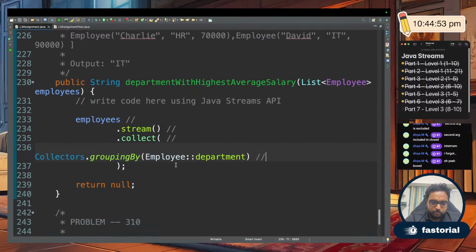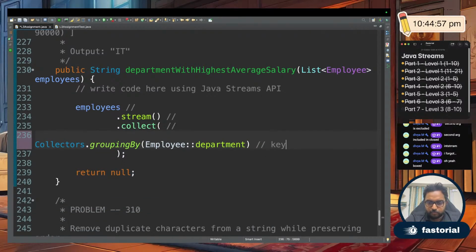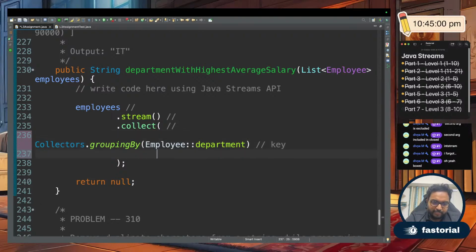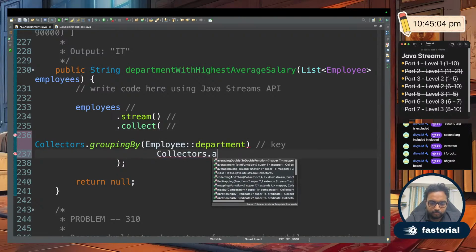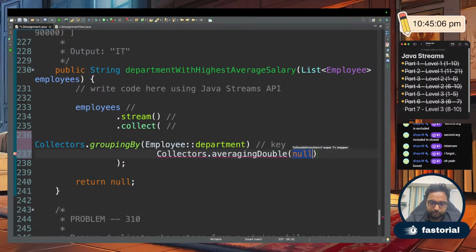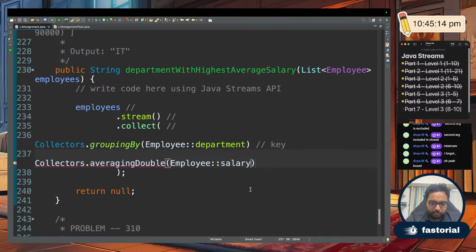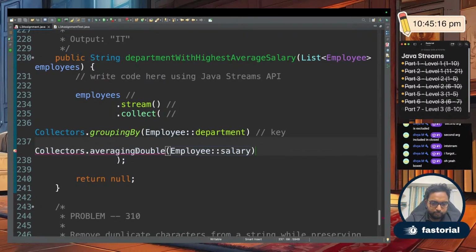Okay, so we said this is the key. Now we have to also say what to do with the value. Okay, so for the value, what we'll do is Collectors dot averagingDouble, and what will we average? We will average the employee salary. Okay, I don't think you can do this here, right?